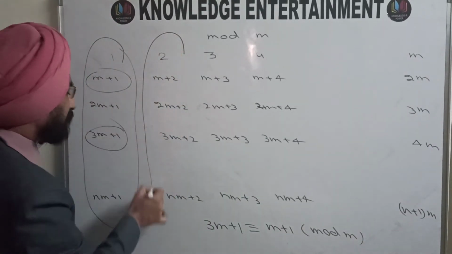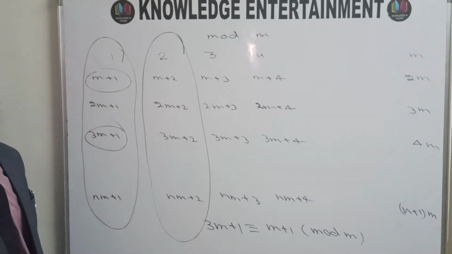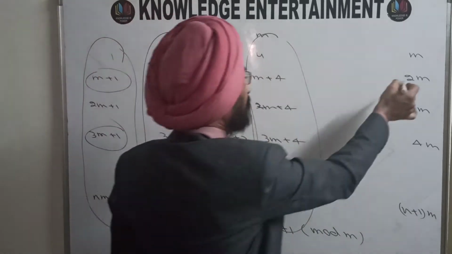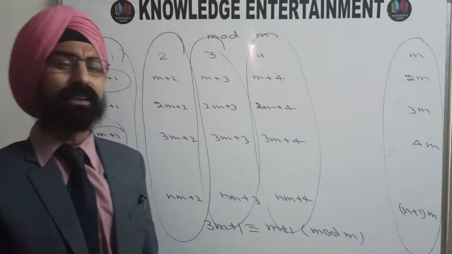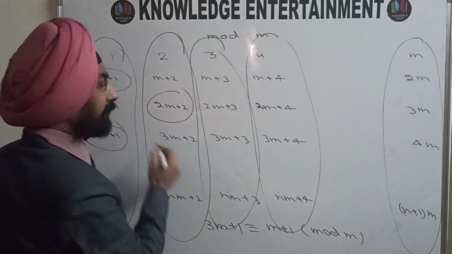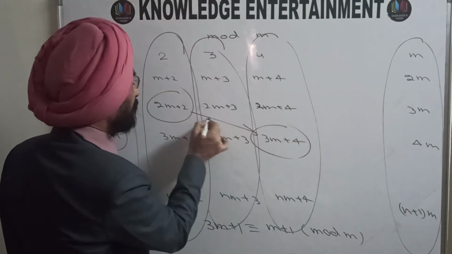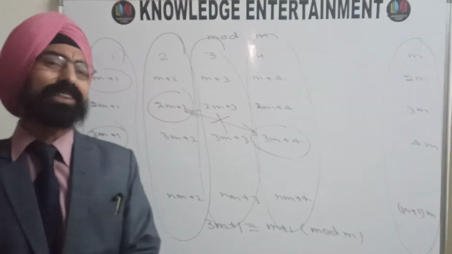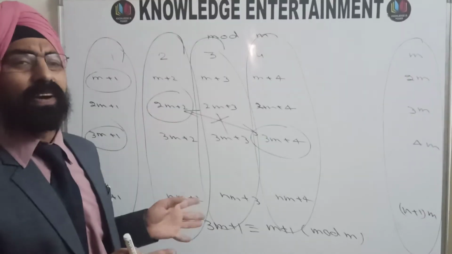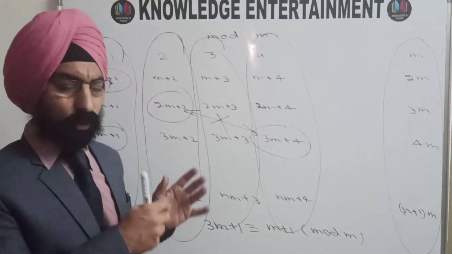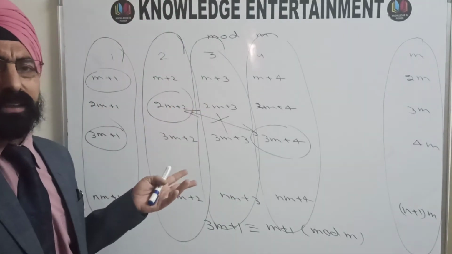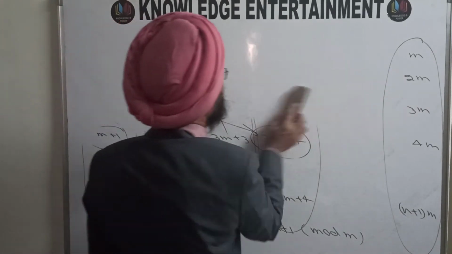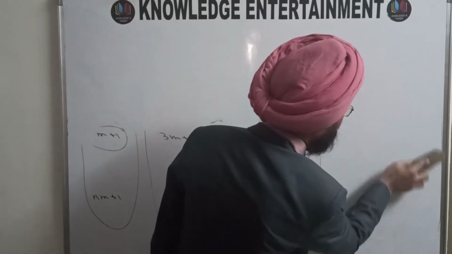Similarly, if in this set you take any two elements, they will be congruent to each other. Similarly here, similarly here, similarly here. But if you take one element from here, another from here, they will never be congruent to each other modulo M. So in this fashion you can construct the equivalence classes for the relation of congruence. This was the very fundamental result, and now we'll move on to some more very easy and very fundamental results related to the congruence relation.